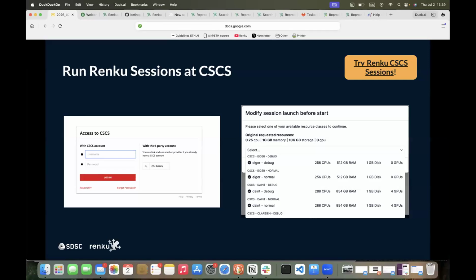Basically, all the user has to do is on the same integrations page that Elizabeth showed earlier for data connectors, you have an option to link to your CSCS account. And once you do that, what we have implemented recently is that we simply recognize which resources you have access to, and we make those available in the drop-down for your resources that you can use for your session. And as just mentioned previously, this now works for interactive sessions. You can build your images from code, etc. We built for the ARM architecture as well.